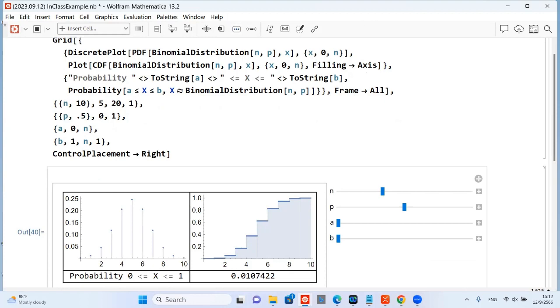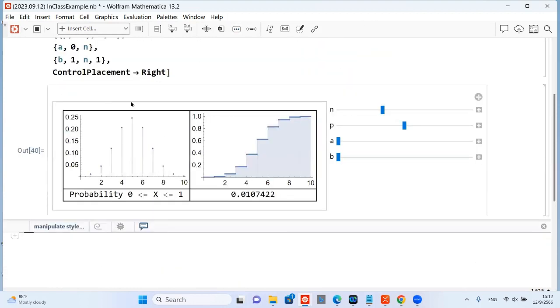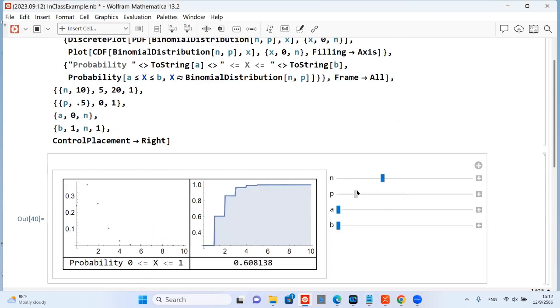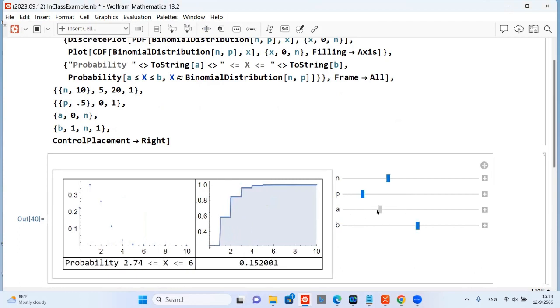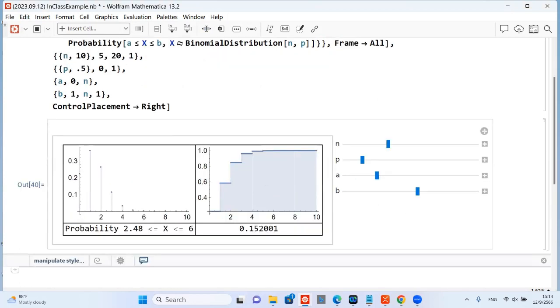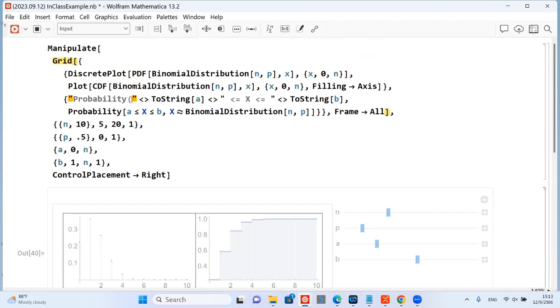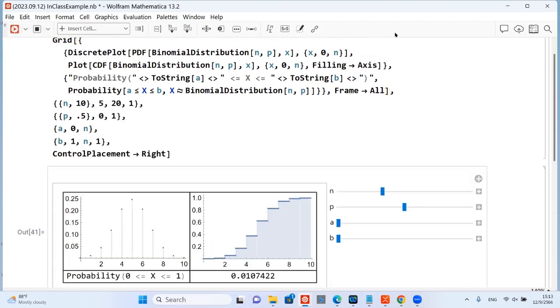So something like this, right? Let's say that you have a data set and this is what you come up with, then you can ask all kind of stuff, interrogate what the value is and say what value of X between A and B is, and so forth. Okay, that sort of thing. So maybe you should do something like this. Probability of this. Yeah, something like that. Let's see.